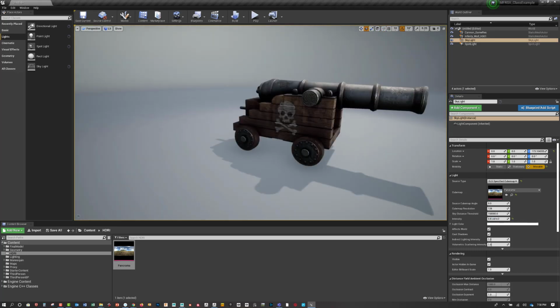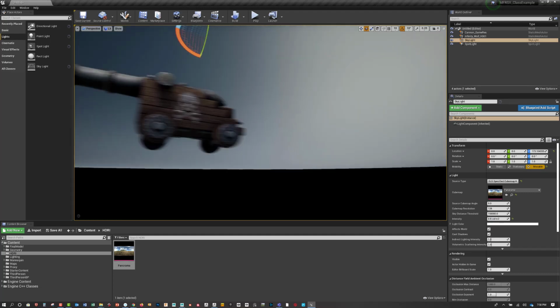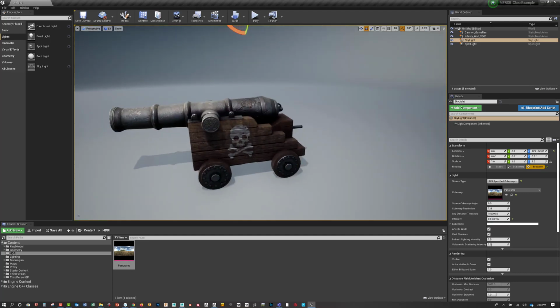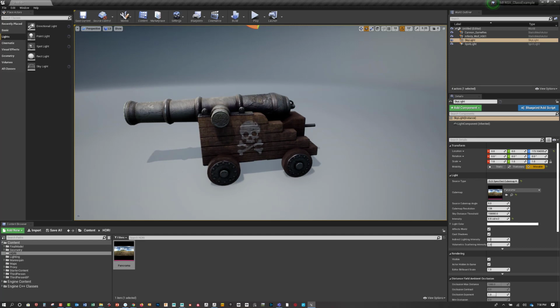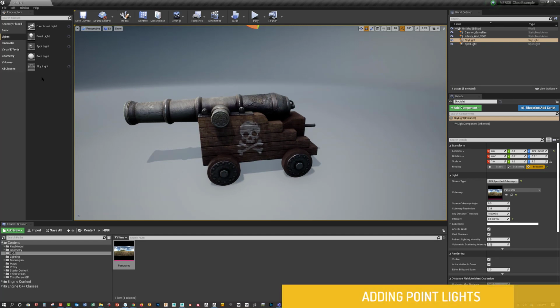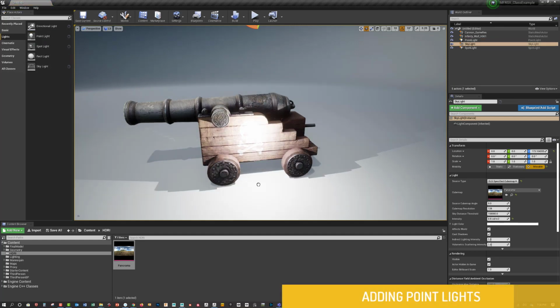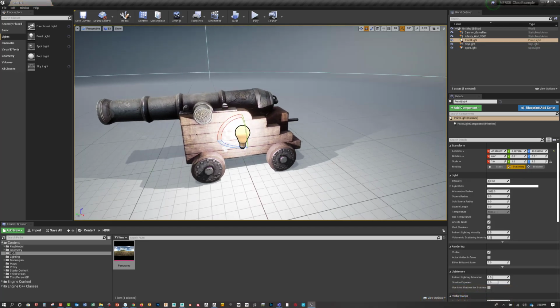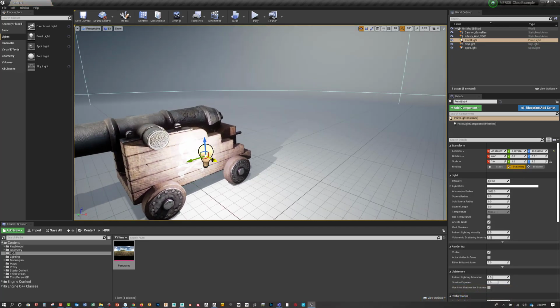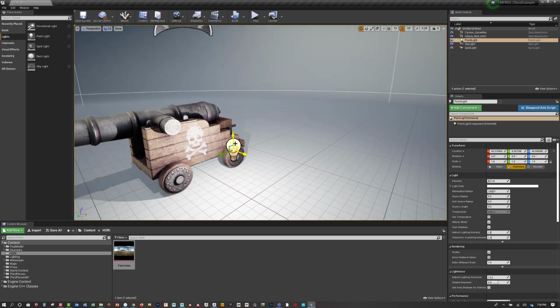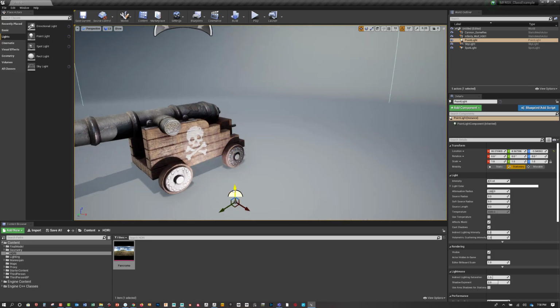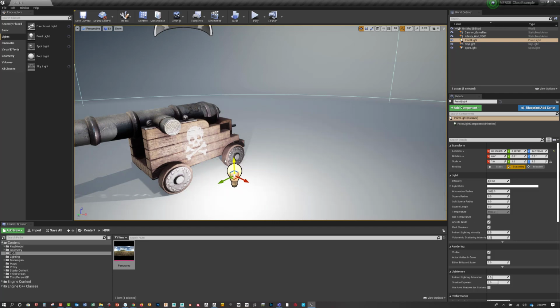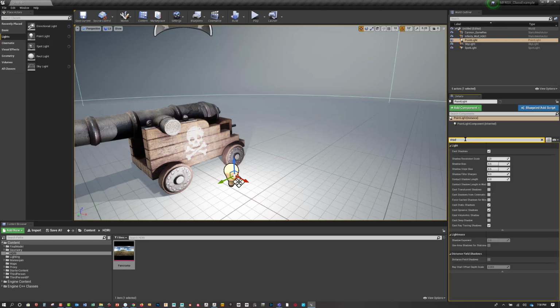I don't want it too bright, so I'm just going to get it within this area like this. If you want, you can drag in your own point lights right here. Let me tap G so I can get this back, and I'll move the light. I'll push it down this way, and I'll set this to movable as well. I don't want this one to cast shadows. So if I type in shadows right here, I can tell it to not cast shadows.